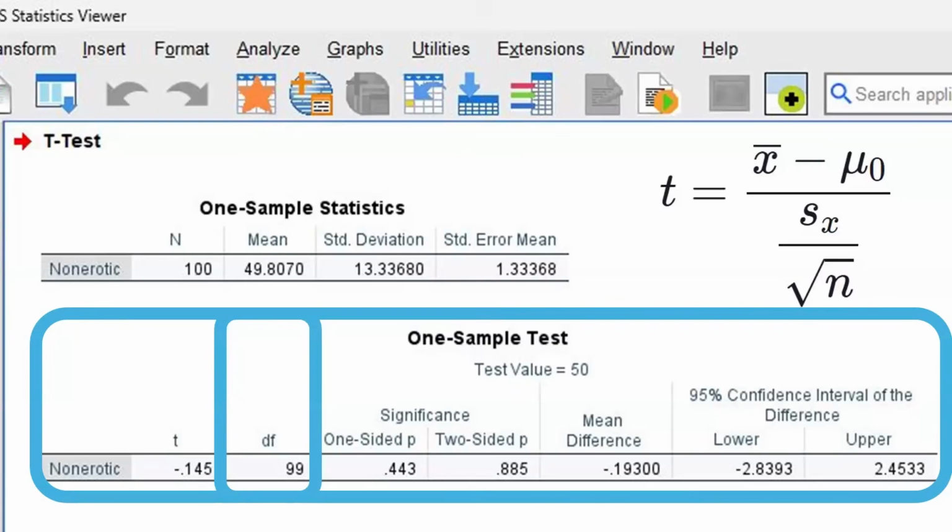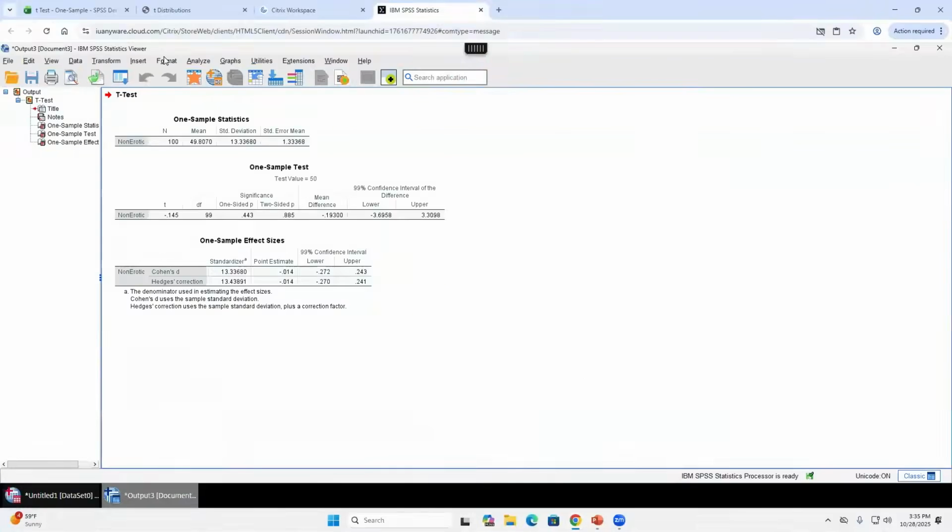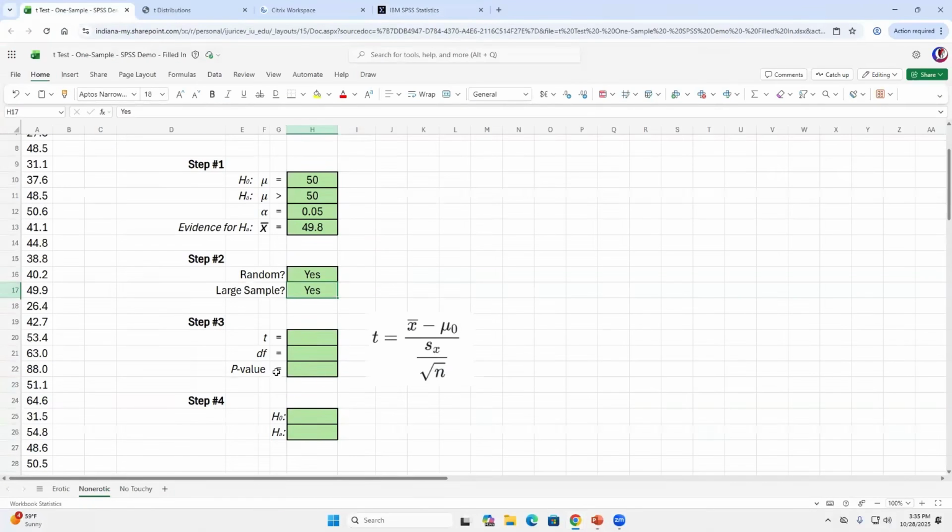First, our degrees of freedom. We look up our degrees of freedom. It's 99. We look up our T statistic. It's minus 0.145. So this is the minus 0.15 that they found. It's just rounded. So we got that T statistic, minus 0.145. So let's enter that in so that we have that in our information here. So we got minus 0.145. Yeah, we got it. Degrees of freedom equals 99.